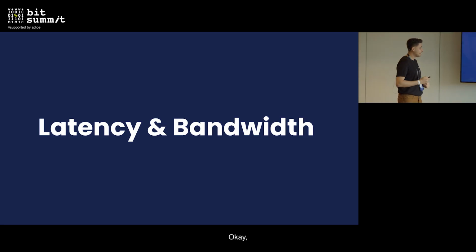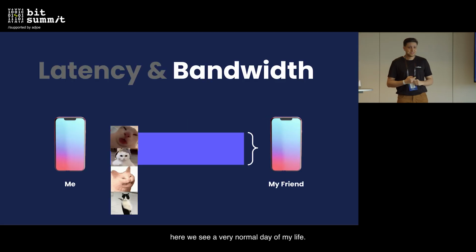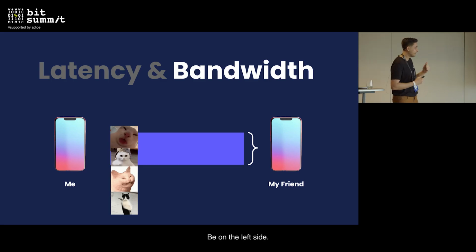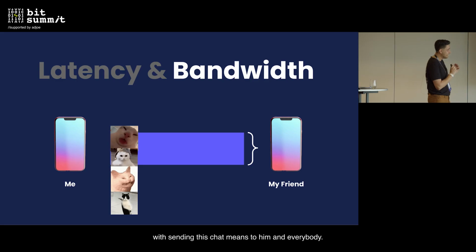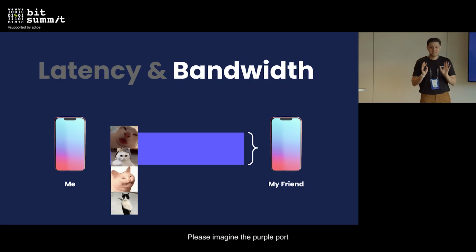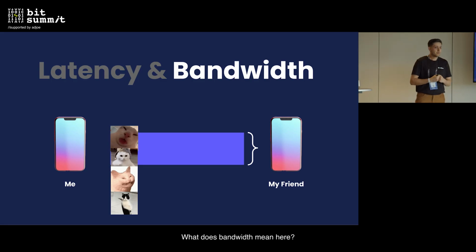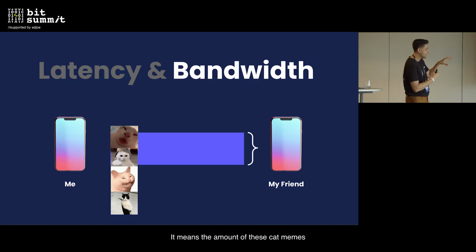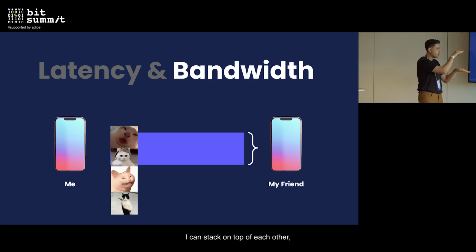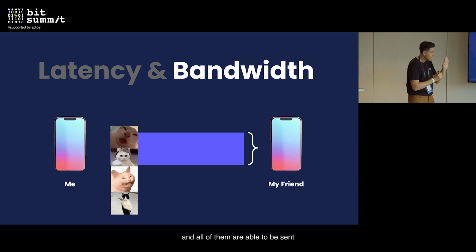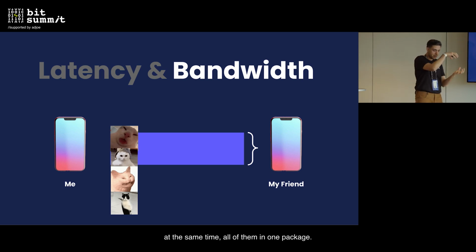Okay, here we see a very normal day of my life. Me on the left side, my friend on the right side. I start my day by sending these cat memes to him, and everybody, please imagine the purple part that we see is a wire connecting me to my friend. What does bandwidth mean here? Bandwidth means the amount of these cat memes I can stack on top of each other, and all of them are able to be sent at the same time. All of them in one package.